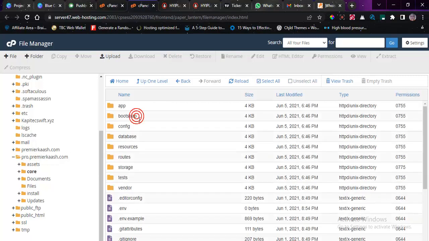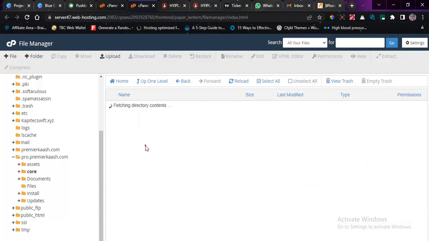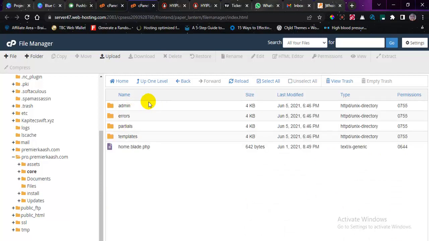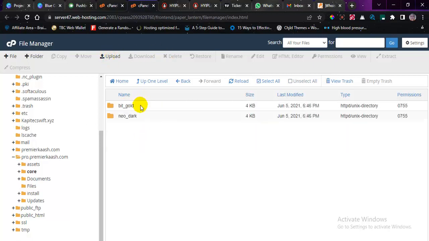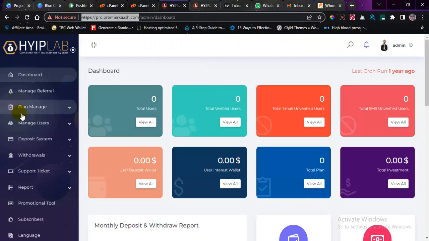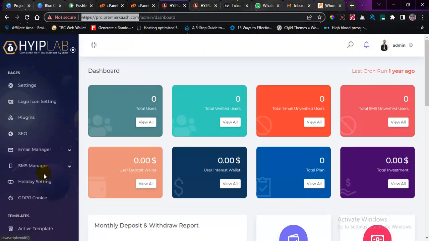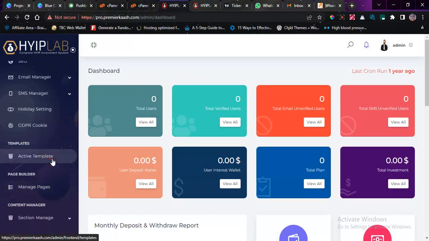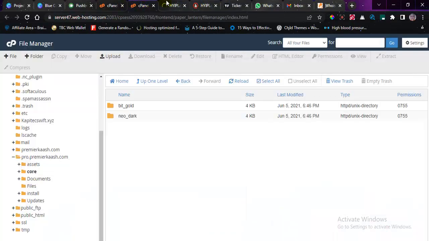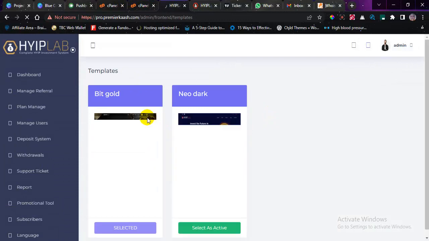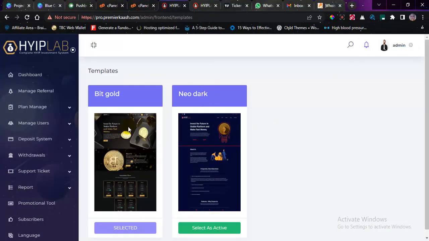The templates currently on this script, there are two templates actually for this particular HYIPLab script. One is gold while the other one is dark. So look at it here, gold and dark. Currently the theme is on gold, not dark. So while you are on the file manager, you are now selecting gold. So you open gold.